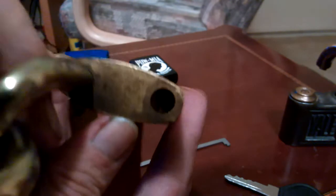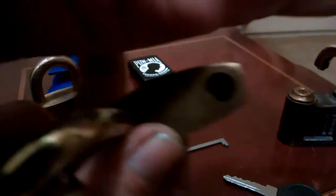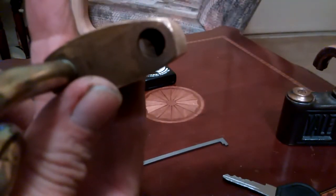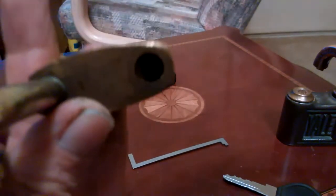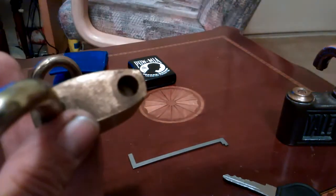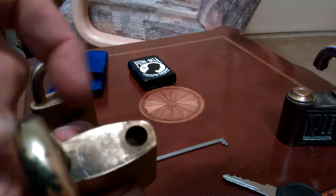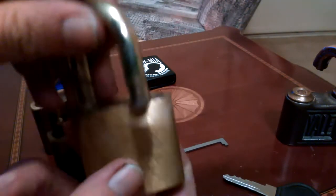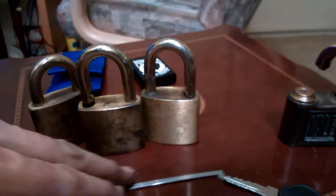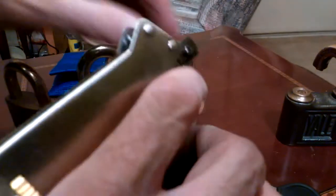If you look, there's a little gap in the pawl there. When you rotate your shim around — and the shackle tolerances are pretty tight — when you rotate the shackle around the shim, it gets hung up. So I couldn't single pin pick these things. I tried and tried and I don't know what it is about them, but I couldn't get them. Finally it dawned on me: break out the old pick gun, and that's how I got these guys open.